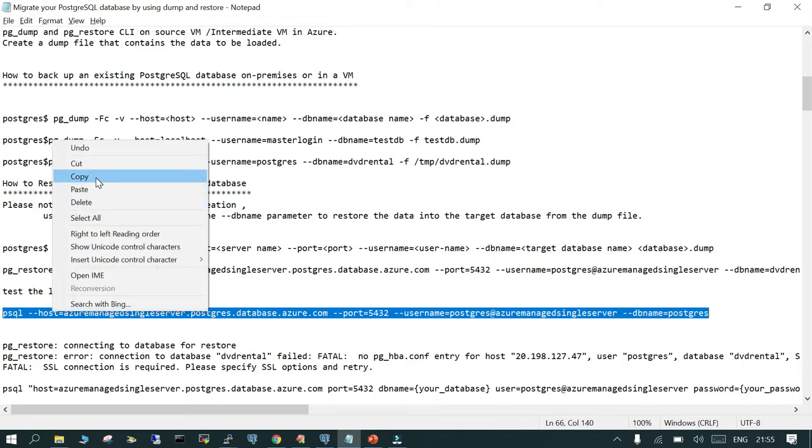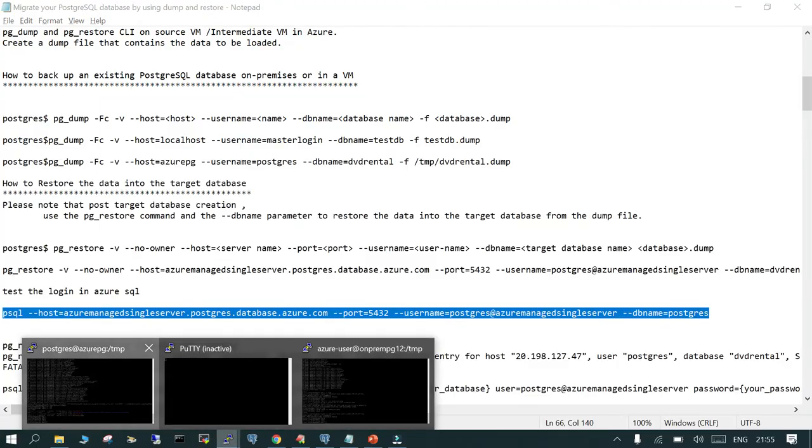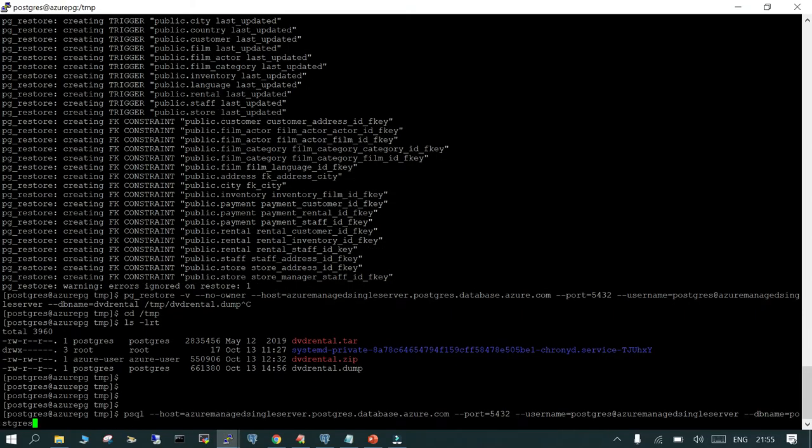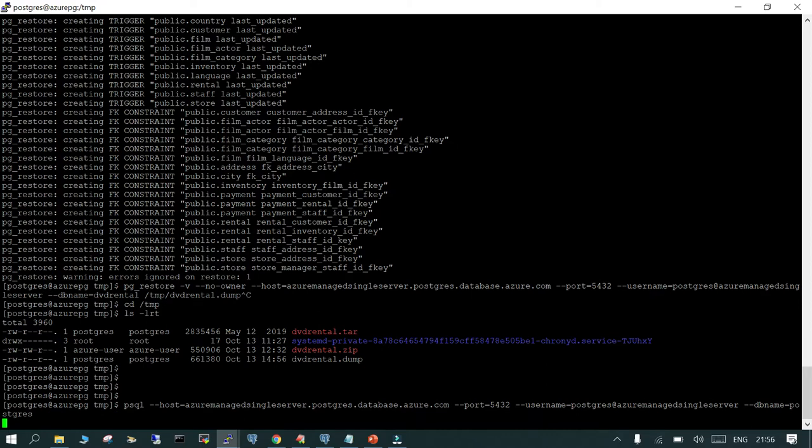If we have to try the connection, to connect using psql from the virtual machine in Azure, we have to say psql --host. This is the host name of the PostgreSQL single server, which is a managed instance. This is the port number. This is the username which you can find from the connection info, and this is the database name which I'm trying to access. If everything is fine, it will prompt you for the password.